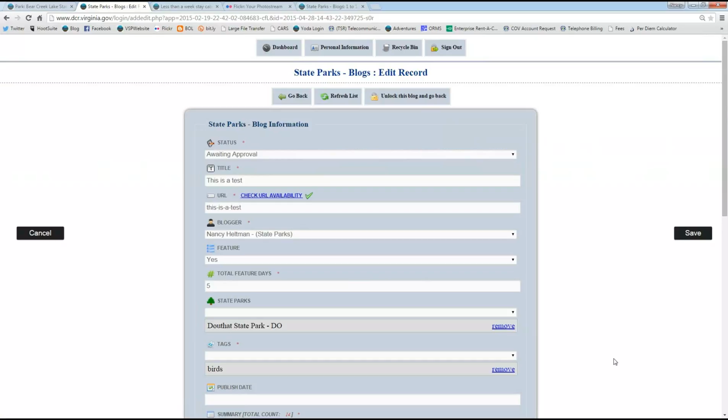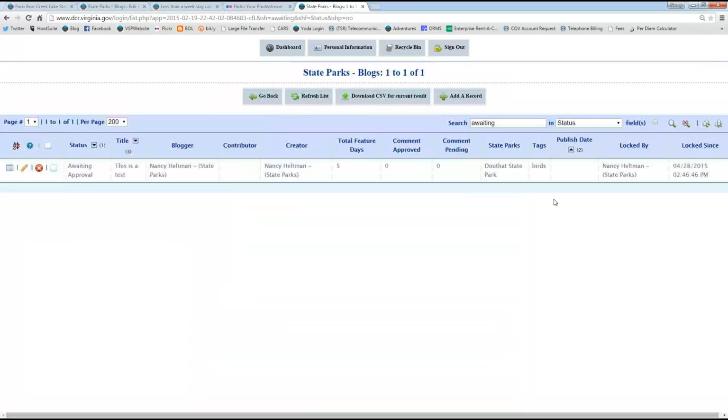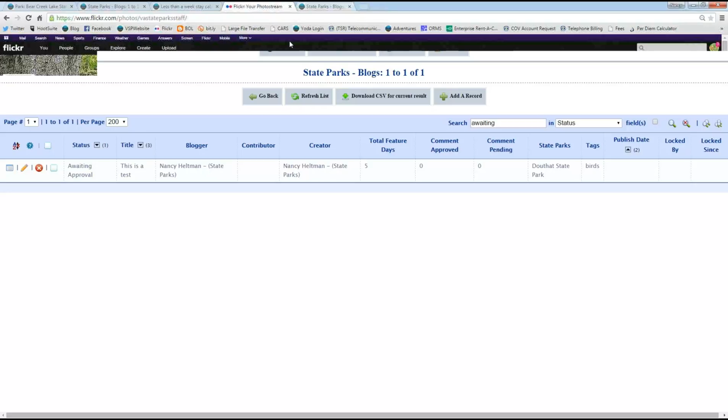The good thing is if you forget to unlock it, in 2 hours it'll unlock itself. So you don't have to worry about it. But usually if you go in and you make a change, you're going to want to save it. I am going to go ahead and save it, get out of this, and then you'll see if I click on the other list and I refresh it, the lock has gone away. So that's a really cool thing, and we'll never have that problem we used to have with the old blog. So that's a great tool on this system for if you need to go in and make changes.